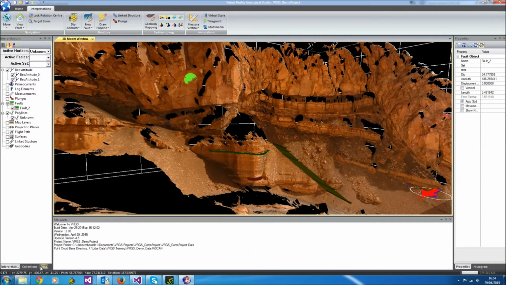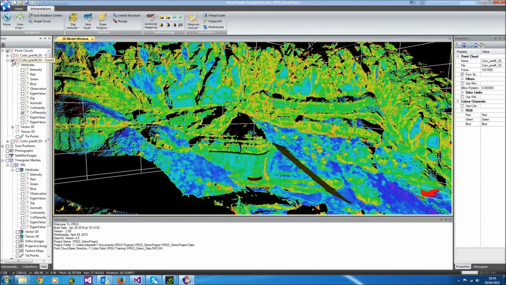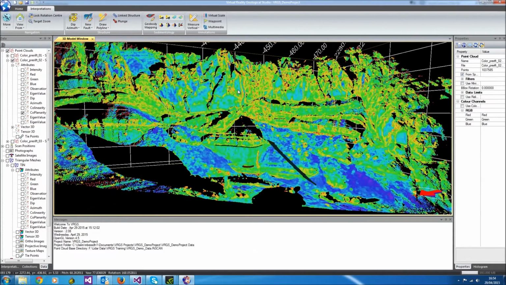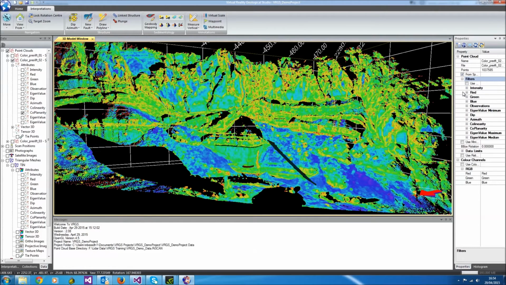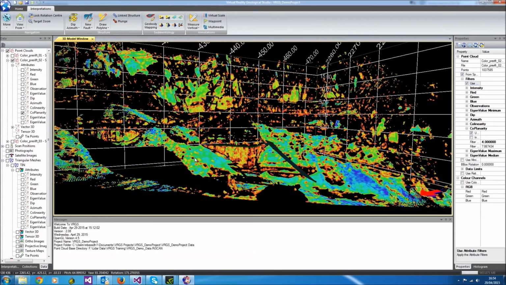If we go back to our Data tab and go back to our point cloud, we'll look at some filtering just to finish off. Take our point cloud, click on it in the data tab, look in its properties, and we find filters. We can set filters for coplanarity. So I'm going to use a filter and show values greater than 4. So this is just now displaying the high coplanarity values within the dataset.